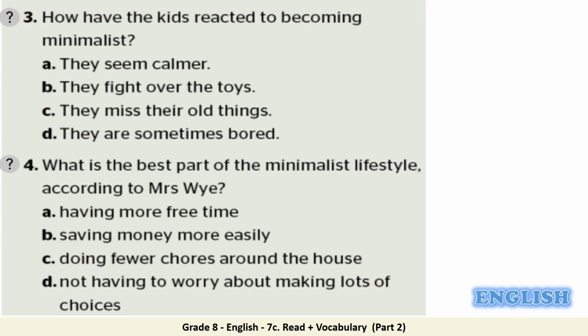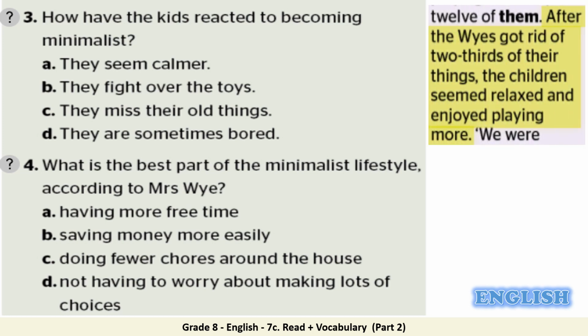3. How have the kids reacted to becoming minimalist? A. They seem calmer. B. They fight over the toys. C. They miss their old things. D. They are sometimes bored. Now let's go back to the text to find the correct answer. After the Ys got rid of 2/3 of their things, the children seemed relaxed and enjoyed playing more. So the correct answer to our question is very good. A. They seem calmer.